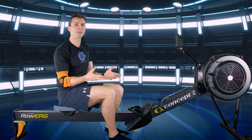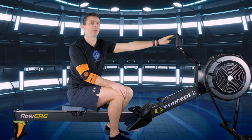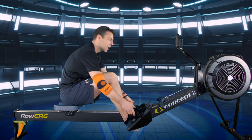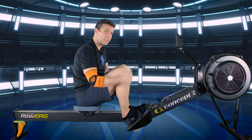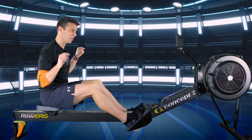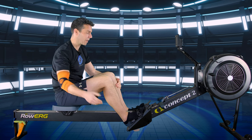If you're not on the Concept 2, just set your resistance so you get a nice feel from the stroke but you don't have to heave against it to get it moving. Next, adjust your monitor to eye height so you don't have to look up or down. Finally, adjust the foot stretcher height so you can come to the front of the machine with your shins in a vertical position. If set too high, you can get a bit bound up; if too low, your backside goes out from underneath you and you lose power.